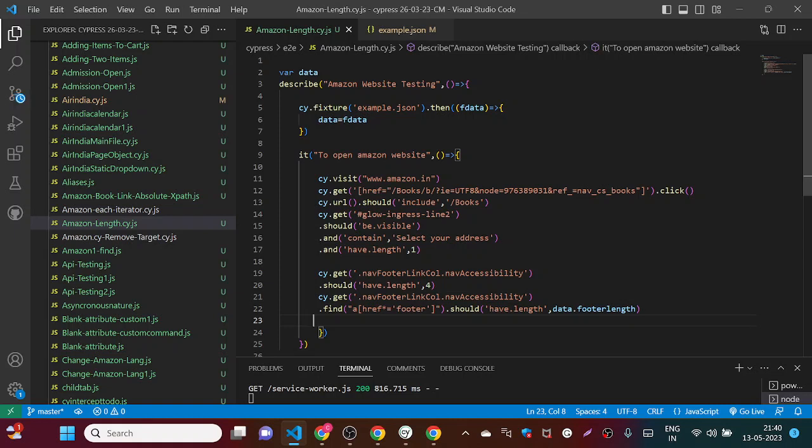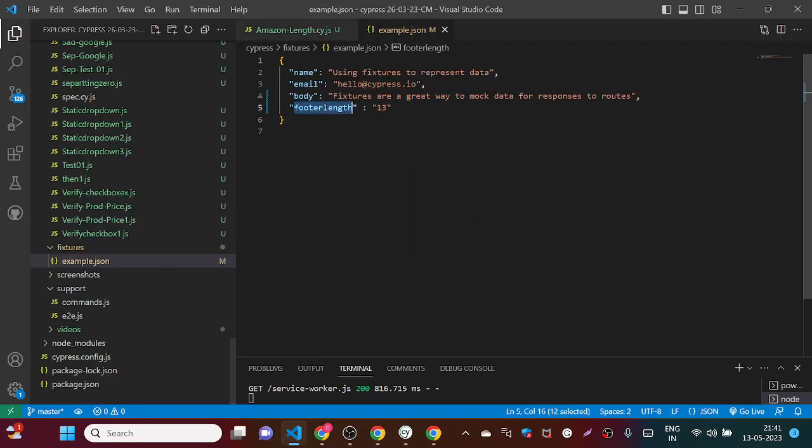The reason is that if your script contains more than 1,000 hard-coded elements, where would you make the change? Instead, just go to your JSON file and check what the footer length is now. As of now it displays 13, but tomorrow it might be 14, so we just put 14 here.